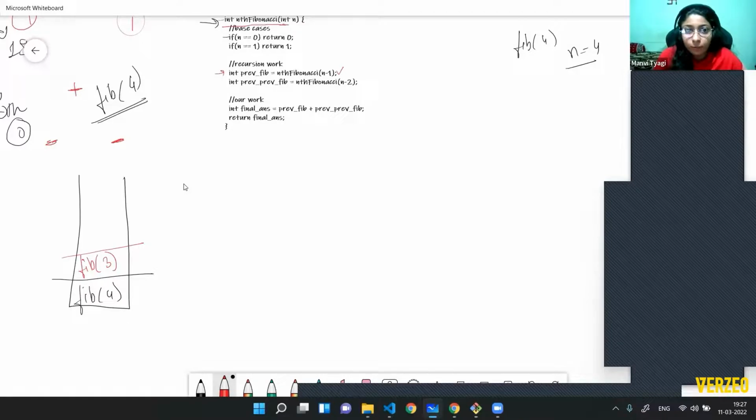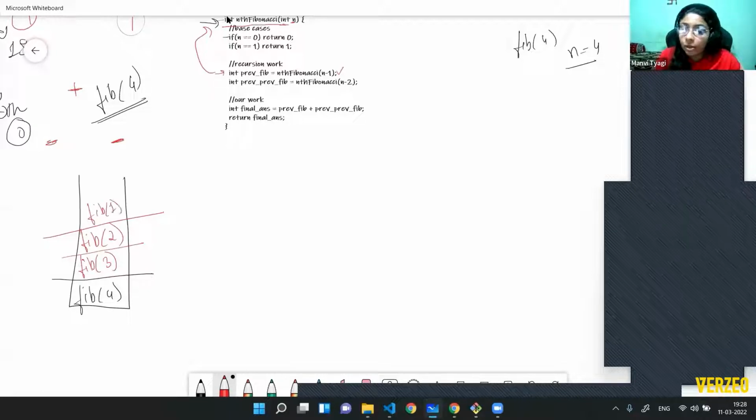Good. Okay, what is the value of n now? It's 3. Both of these checks will be skipped because it's 3. Now again I'll come on this line and I will try to calculate previous Fibonacci, nth Fibonacci of 3 minus 1. What is 3 minus 1? 2. So the next call in the stack will be Fibonacci of 2. We'll again go on the top of the function. These values don't match. Will again come on this line and Fibonacci of 1 will be called.